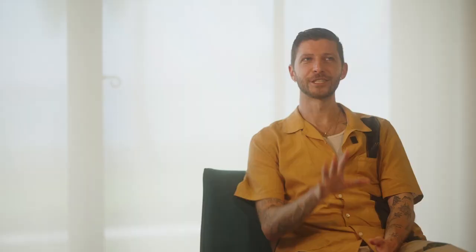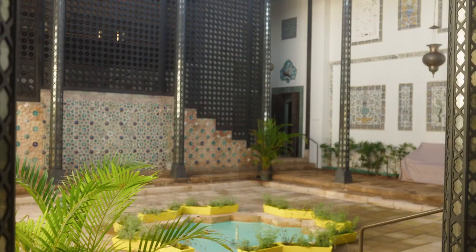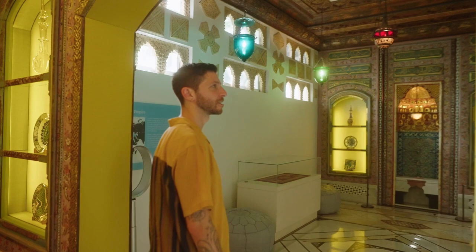Now that I've been in Hawaii for this residency — in total a little over two weeks — and have been able to travel around and see more of Oahu, it makes me realize even more how special Shangri-La is in terms of the grounds and the museum. It's wild that this exists here.